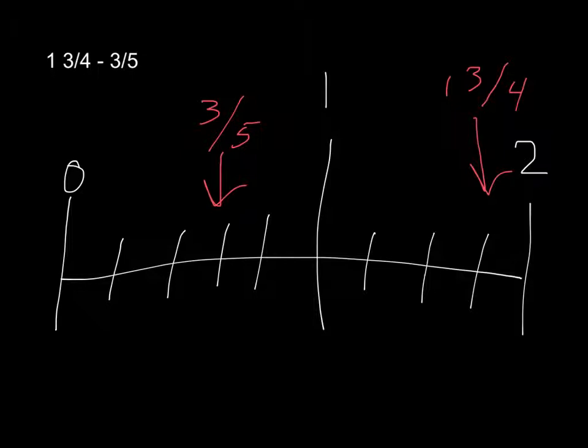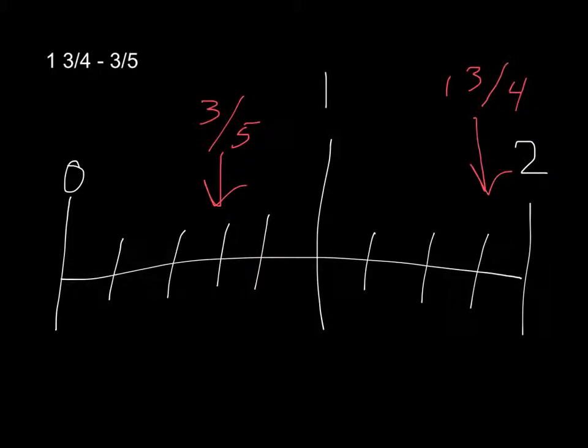Now I have one more way to show you, and this way took me a little bit longer to catch on to as well. So if you don't understand it, don't stress about it. I'm going to draw a number line because that's going to help me explain it a little bit. When we look at this number line, I went from 0 to 2. And I put on this number line 3/5, which is my last number, and 1 3/4. And I'm looking at the space between them.